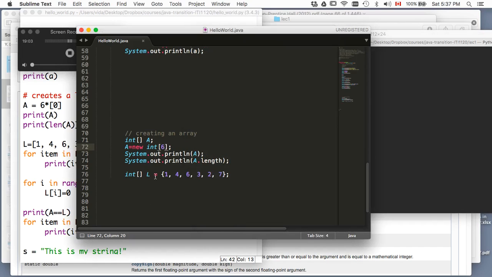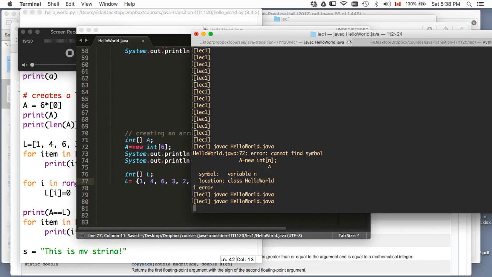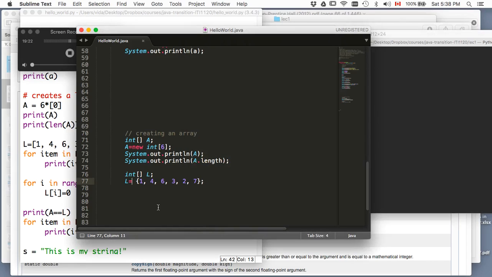Okay, so this shortcut works, by the way, there's a little caveat. If you want to use this shortcut to populate an array in Java, you cannot do this two-step process. This will not compile. Here you can separate it if you use this new, but this you cannot do. This will give you a mistake. So it has to be a one-liner if you want to use this shortcut, where you immediately populate the array.